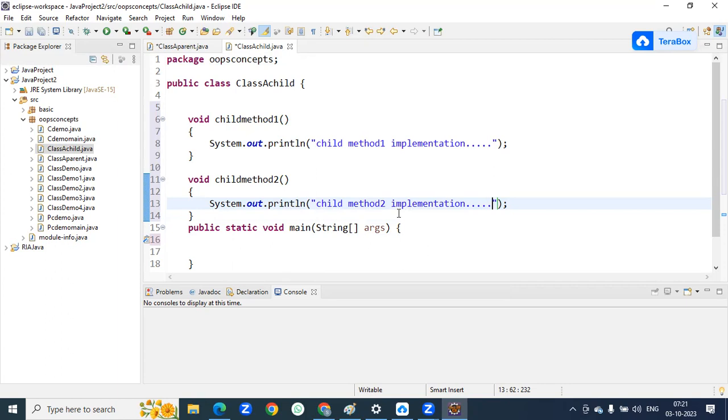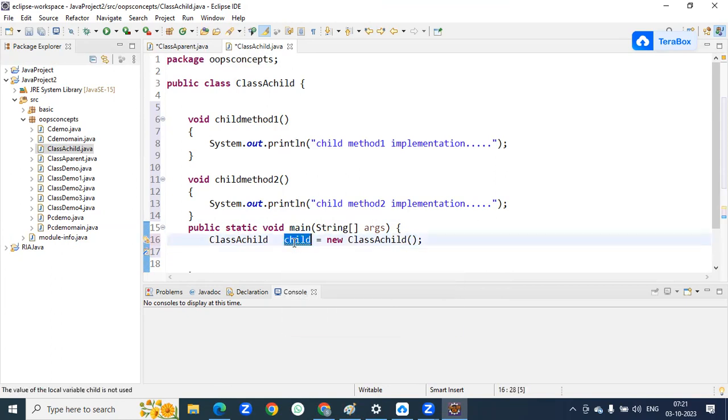Now, as I have said in the previous session, from one class, the properties and methods it has also need to be accessed. It means we are going to create the object for the created class. This is the child class. Let me consider this a class name, and I'll give the object as child.